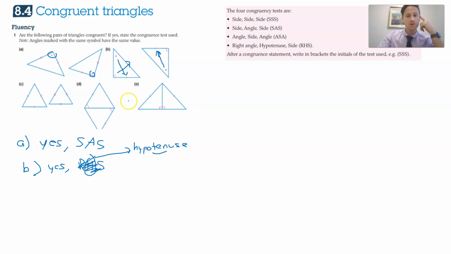But the proof that we do have is an angle, side, angle proof. Okay. So for an angle, side, angle, the side doesn't need to be in between the angles. It's just a corresponding side. And I've already proved that that side is corresponding. So the proof was correct. It was just the wrong test that I wrote down. So it's ASA, angle, side, angle. We'll make sure we get that 100% the next time around.